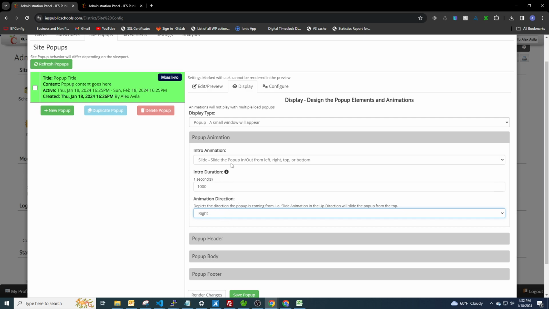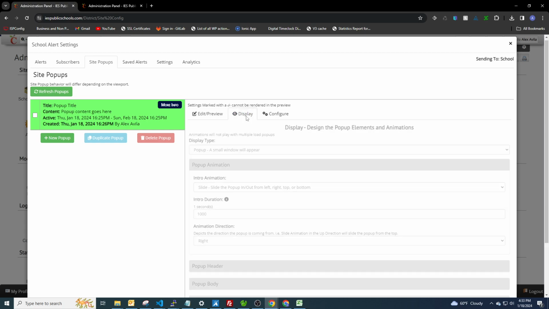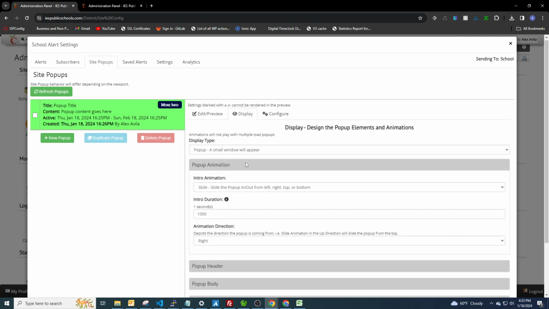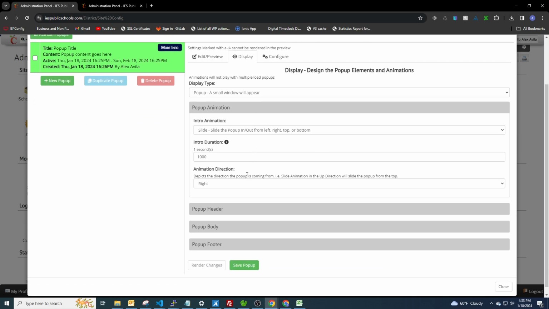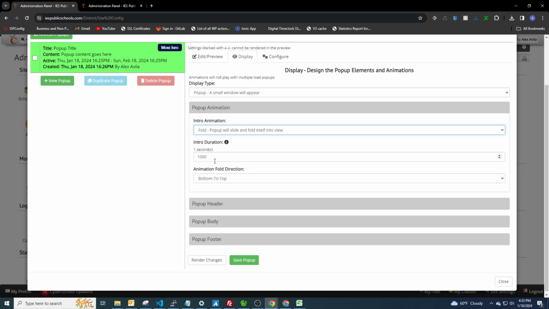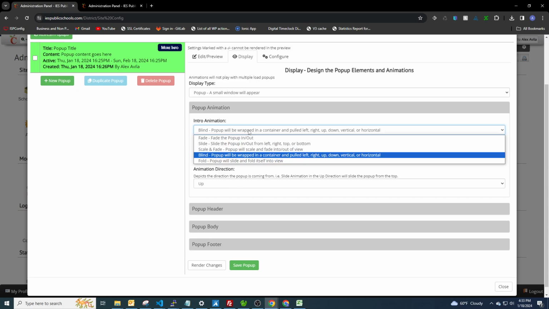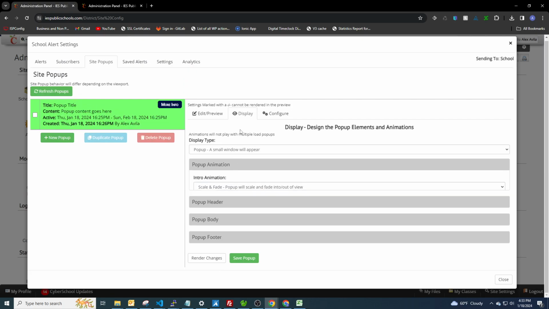These settings will change depending on the animation we choose. I'll render and see it kind of slides. It's not great inside of this display here, but on the actual page, it looks vastly better. Let's do fold. Notice we have different settings now. Fold direction, for blind, direction, scale and fade, just duration.